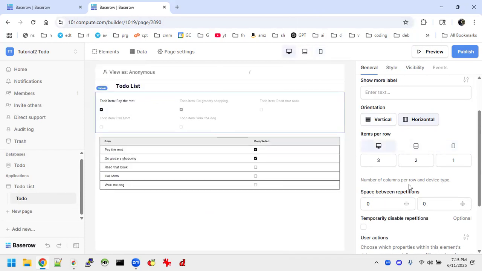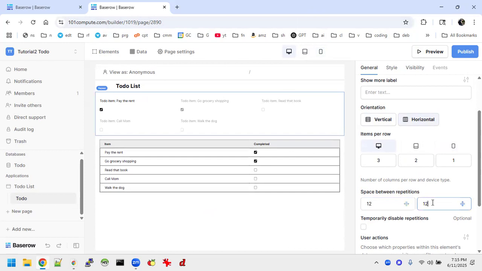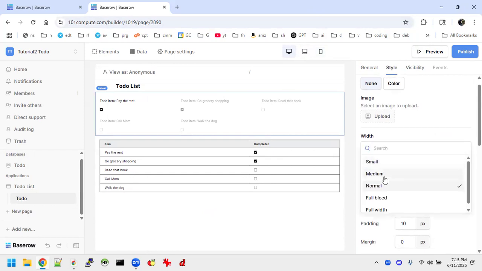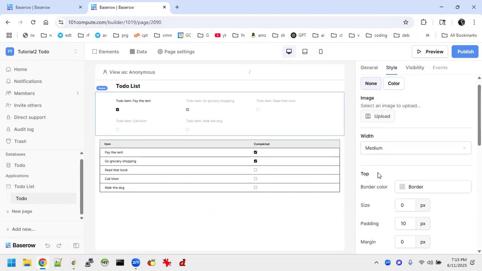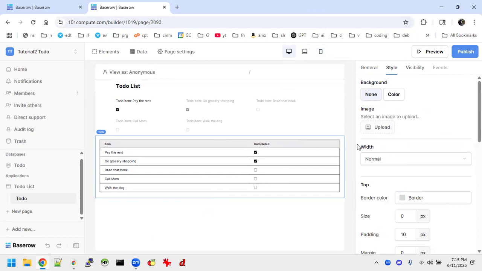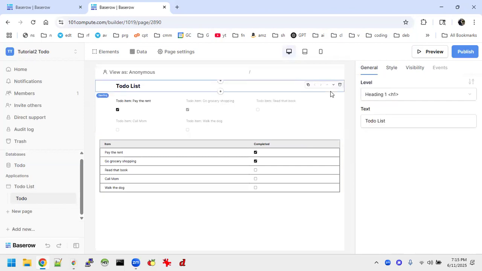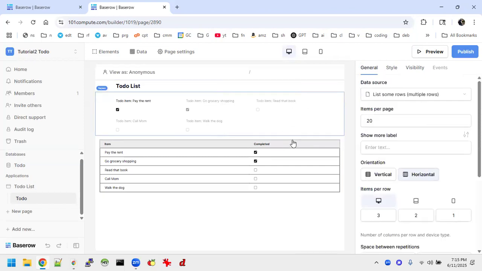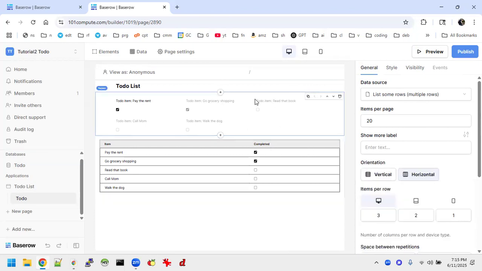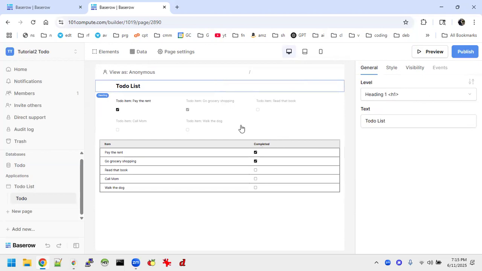So these are some good defaults. We can change the spacing, for example, put a certain number of pixels in between, and of course we have all the styling. So if we want to change the styling there so that we're just using, for example, a medium size, we'll do the same thing here. We'll make this medium size, but even easier if we have a container. Remember, all these things are in a container, so I can see what I've got here. I actually may have removed that container initially, which is fine for now.